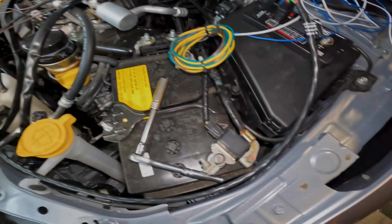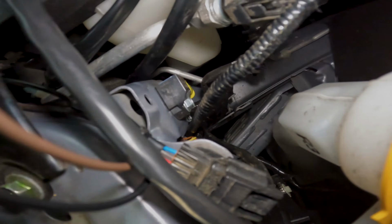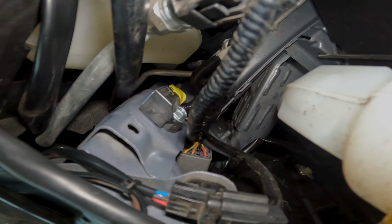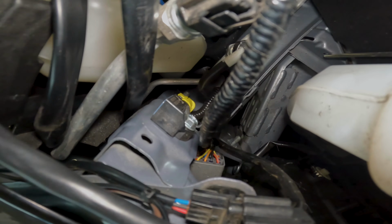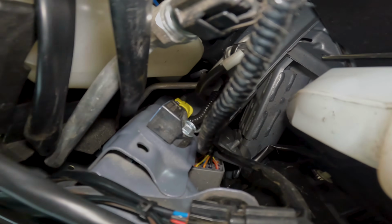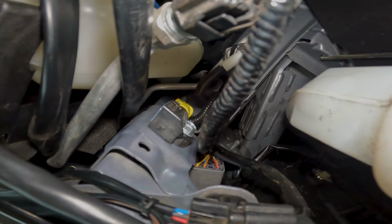So I haven't been able to find a fuse to use for the high beams. So what we're gonna do is we're gonna tap one of the wires actually going in. So if you look at your wiring harness as it comes in, the second wire from the left, that orange one, that is a trigger, and it has power when the brights are on and no power when the brights are off. So that's the wire we're gonna tap into.